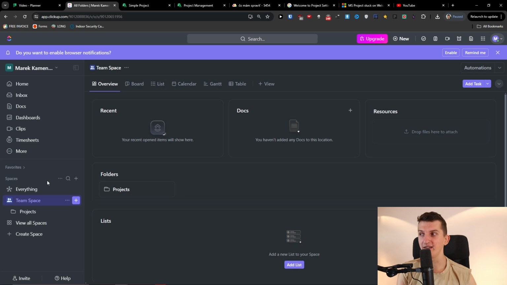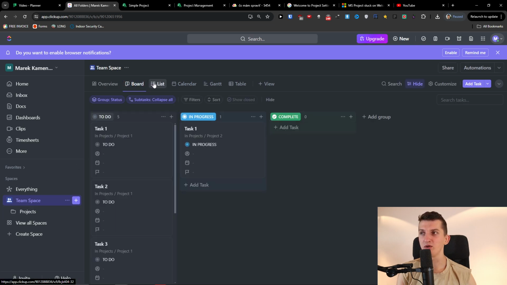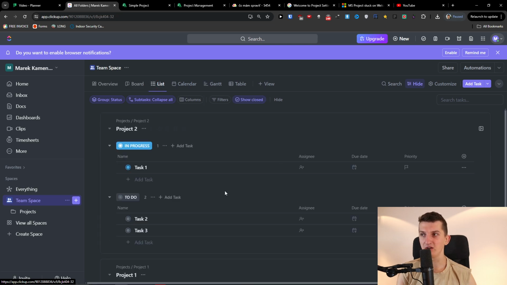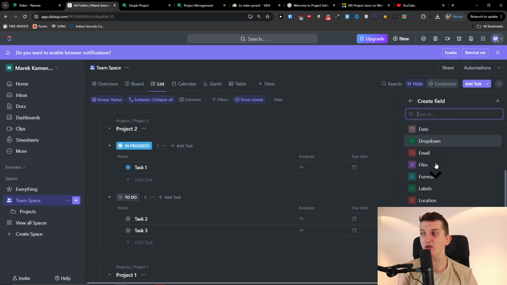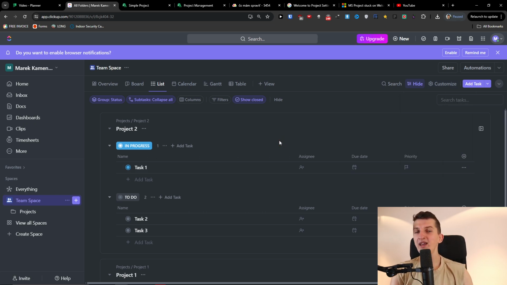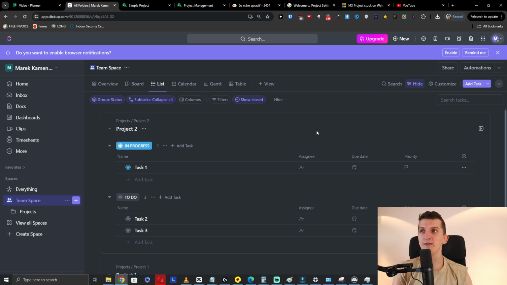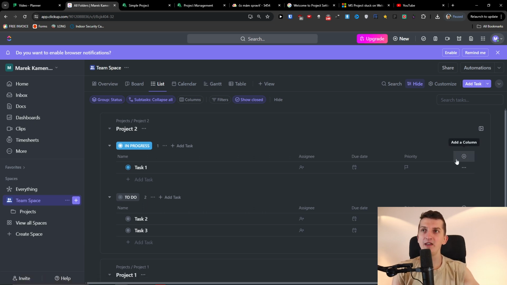with ClickUp on the other hand, let's just look here. Everything is so full. You also have the board here, but even that looks better. You have a list of things, but what I can do is add multiple columns. That's something that you don't have. Or you can have phone, files, and you can make it as complex as you want. So if you're looking for something more feature rich, then ClickUp is the way to go compared to Microsoft Planner.